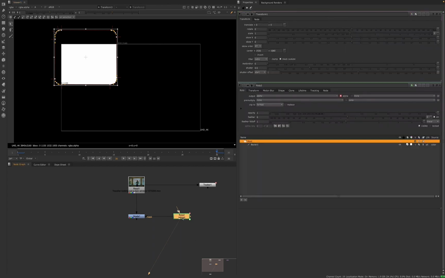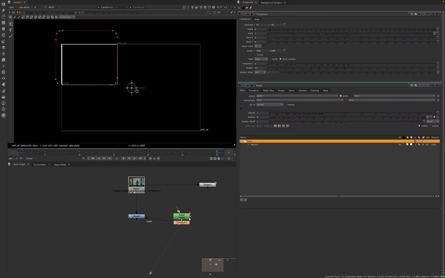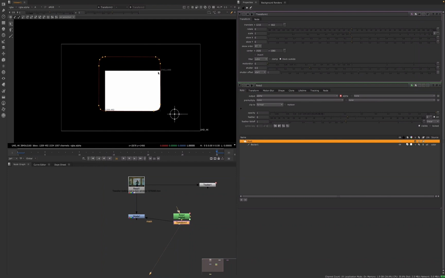Now I'll add a transform in here and I want to bring this over. We'll see that our Roto shape is still clipped to the format because that's the setting that we chose, so it's getting clipped at this level. Even though we add a transform later and we want to move it around, since we clipped it already, it's cut off already. But we could change this to no clip, and then we'll see that our full shape comes back in.